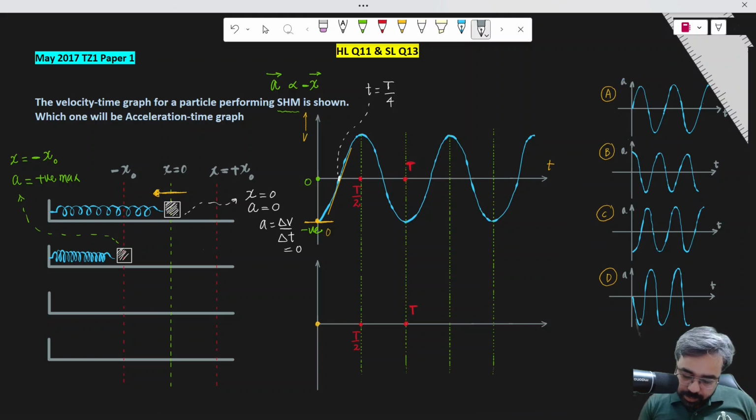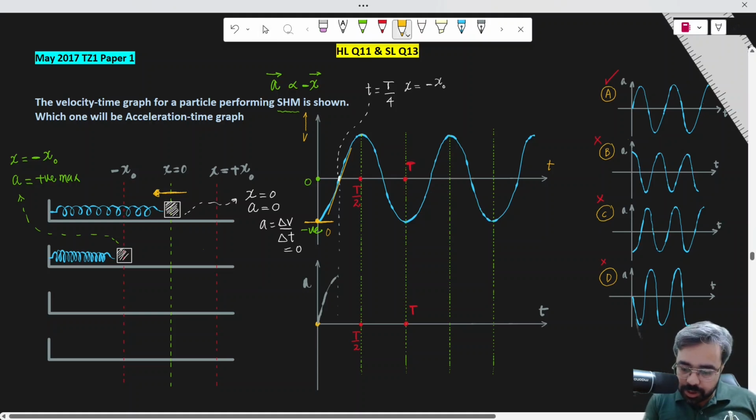So I will exactly show you here. This is the acceleration line graph, and right at that point you can see acceleration is going like this. So all of the other options, B is wrong, C is wrong, and even D is wrong. So option A is the only right answer. But please, before you leave the video, just quickly see the other positions.